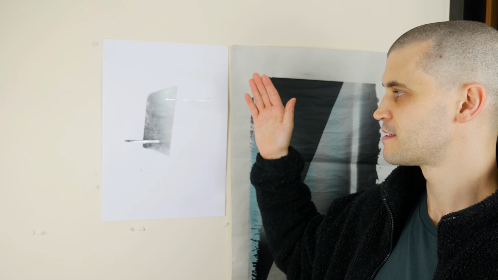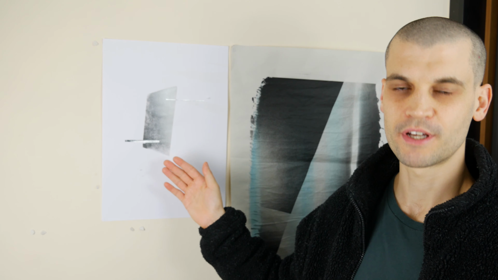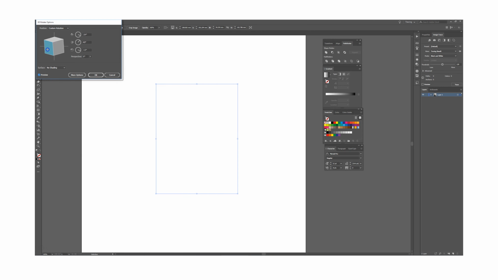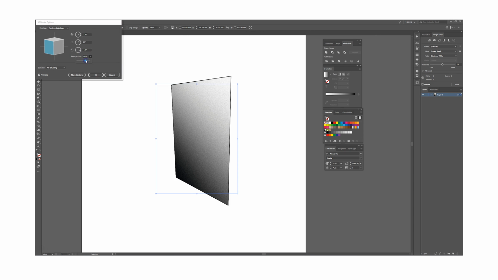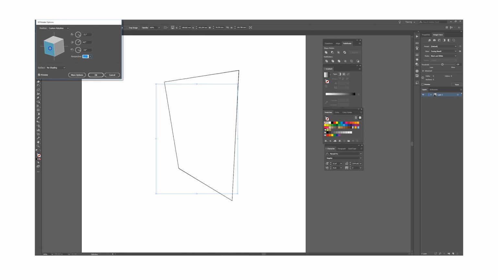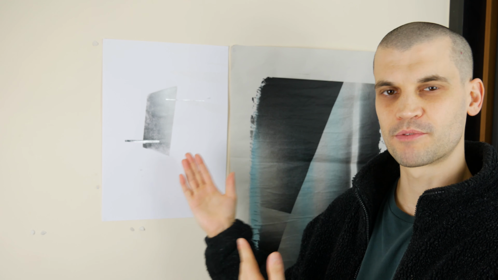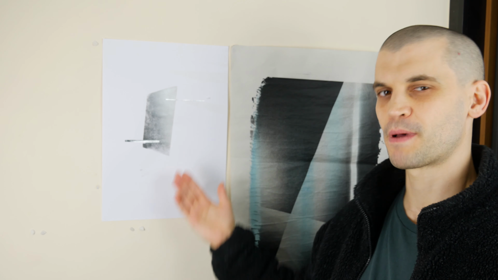Now this is really, really rough. You can see the way I was doing it with masking tape. I think that when I'm on the computer screen and I'm doing it in Photoshop, where I'm drawing a rectangle and then I'm 3D distorting it and I'm turning it at a perspective, it's kind of making sense to me because I'm going through the process of adding perspective to something. But when I've just got it up on the wall and I'm just looking at it, I'm not too sure that I get the sense of perspective that I do when I'm doing it in Photoshop.